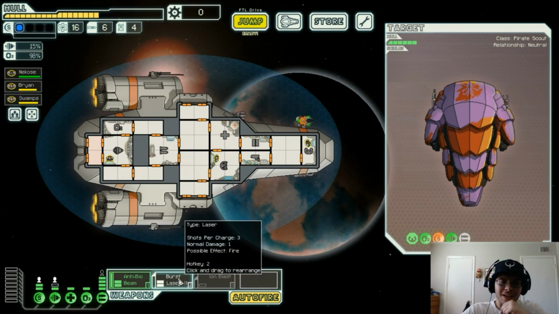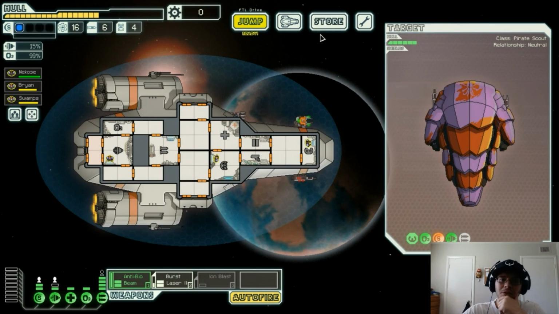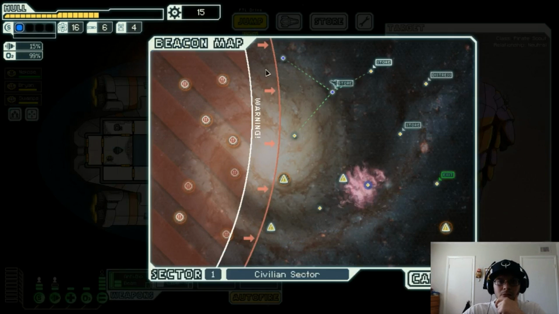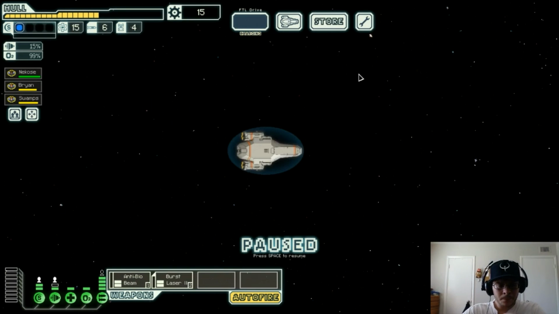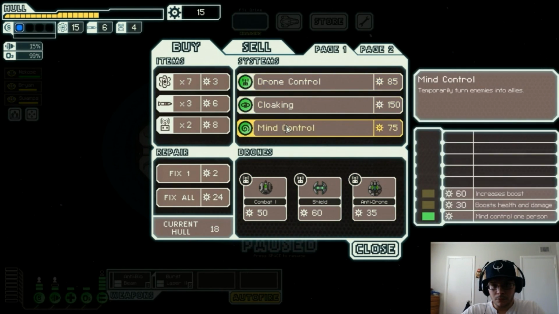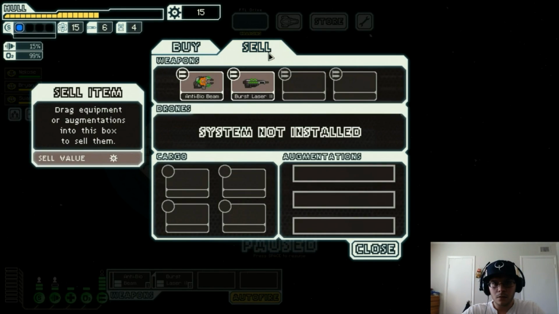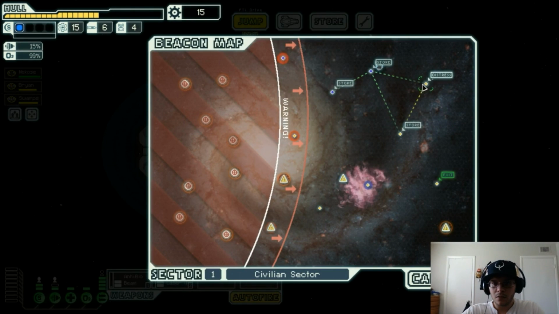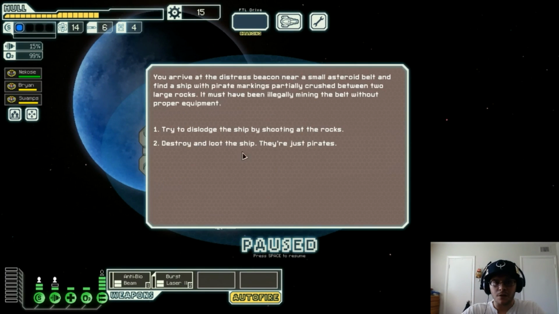Actually, Ion Blast is not a good idea. Sure, it could take down the shield, but it doesn't do any damage or try to destroy the shield. That was a stupid mistake on my part. Mind control, that's something I want. Repair arm, I should have waited on that. Sometimes you get too greedy and you're not thinking.